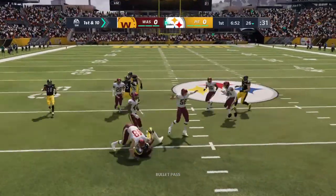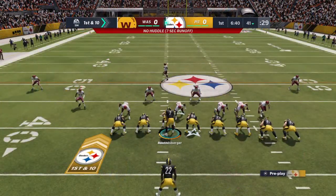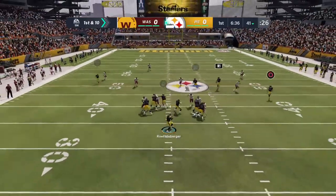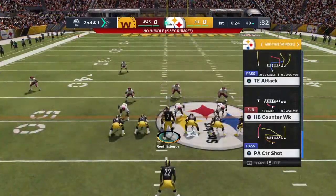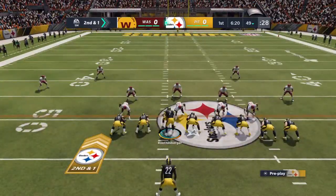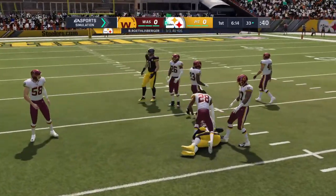Now he'll dump it underneath to his running back, complete. That's good. And they get him down, but not before he takes it across the 40-yard line. First and 10 at the 41. Now Roethlisberger on first down. Now he'll dump it underneath to his running back, complete. Roethlisberger's pass. It's a 9-yard pickup on the play, and it'll be second and about a yard to go for the first. I'm not sure that this play was designed for him specifically, but they got through the progressions and got the ball to him.